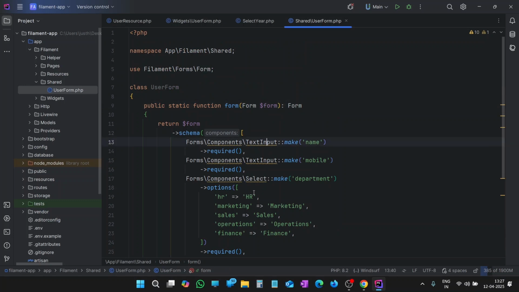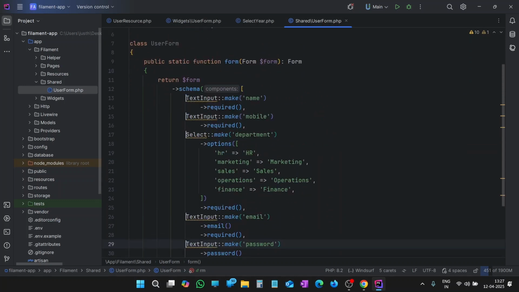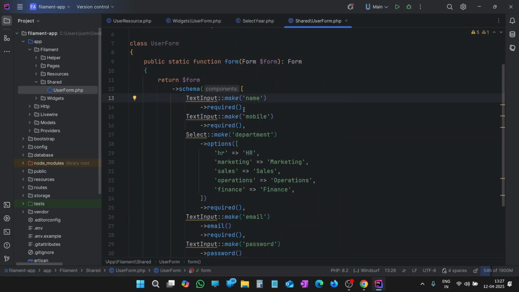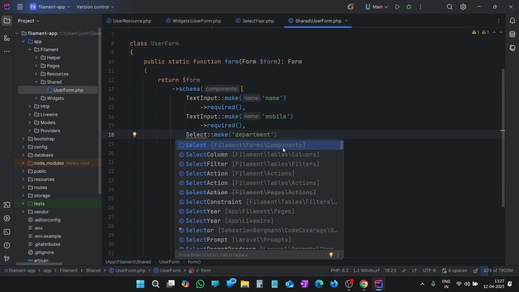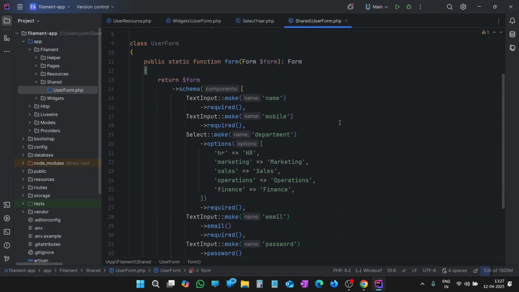Let's import TextInput and Select as well. And save the file. And now we can use this form.